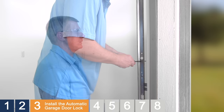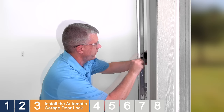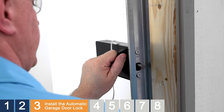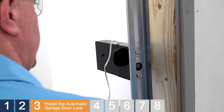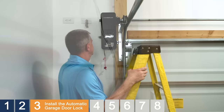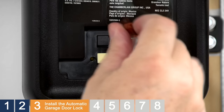Using a number one Phillips-head screwdriver and the provided screws, mount the automatic lock to the outside of the track making sure the bolt is positioned to go through the center hole. Do not use power tools. Do not over-tighten the screws. Use the manual release to check that the deadbolt has clearance to fit through the center hole. If the bolt is interfering with the track, remove the lock from the track and widen the center hole. Slide the manual release on the lock to the open position. Manually close the garage door. Run the wire from the lock to the garage door opener. We recommend securing the wire in place with insulated staples or some other restraint that protects the wire from damage. Lift the cover of the opener, route the wire up through the bottom to where the lock terminal is located, and plug the wire from the lock into this terminal.